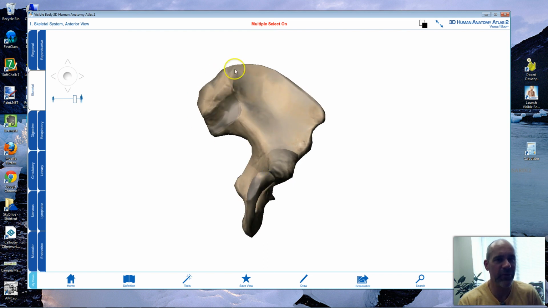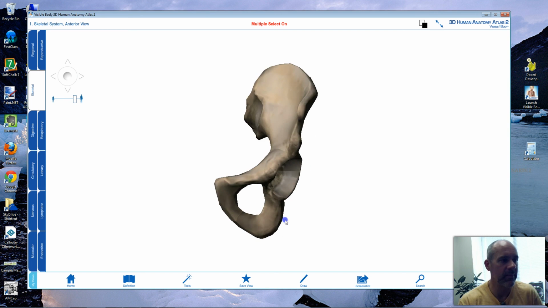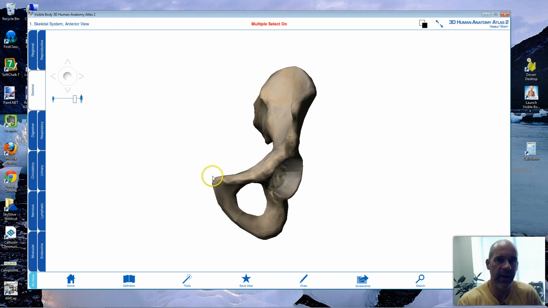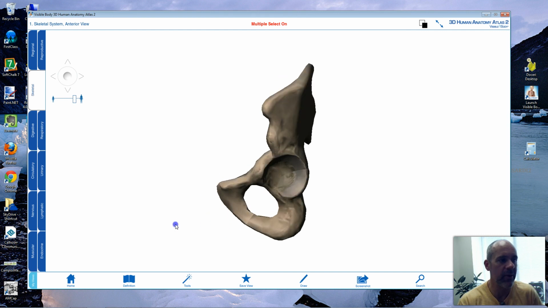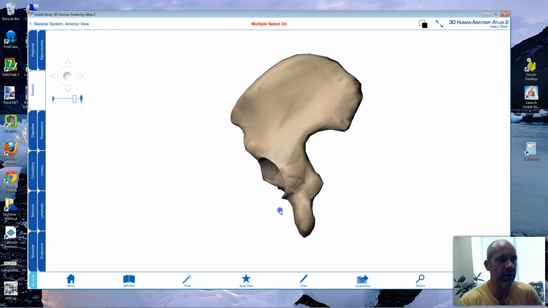If you rotate this around, there's your sacroiliac joint. That's going to be on the posterior portion of the os coxae. Obturator foramen. Right in here, this is where you're going to have that pubic symphysis. That fibrocartilage pad would be sitting right in there to form the joint with the other pubis. There's your ischial tuberosity, your butt bone that you sit down on. If we keep rotating this around, and this is going to be on the medial side, so it's going to be opposite of the acetabulum. There's your greater sciatic notch, and there's your lesser sciatic notch.